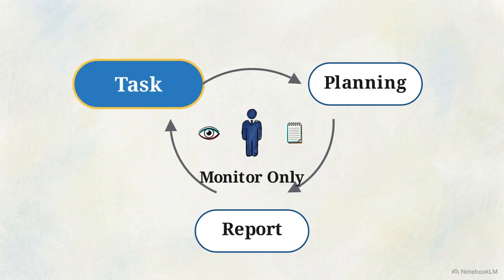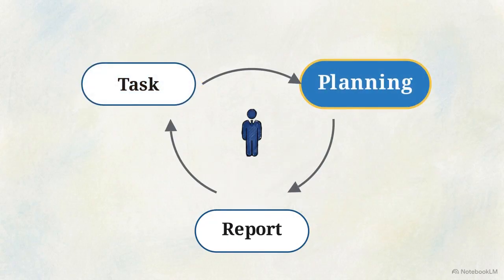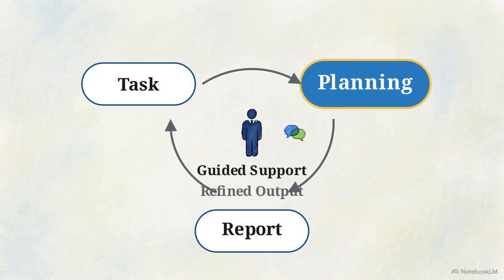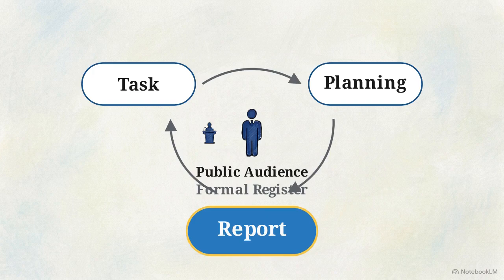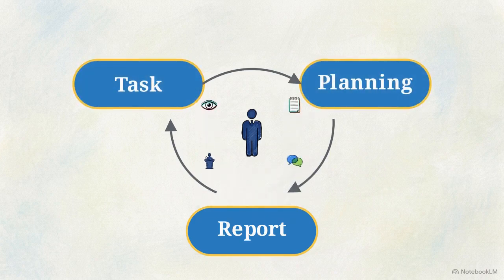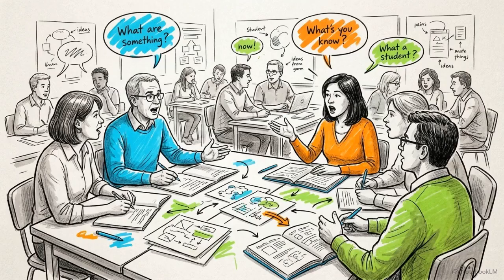Next is the planning stage. Students prepare a brief oral or written report of their findings. Here, you step in as a language consultant, offering support and refining their output only when they ask for help. Finally, the report. The groups publicly present their final decisions to the class, shifting their tone to a more formal, structured register. As you execute this cycle, your classroom will likely get loud.